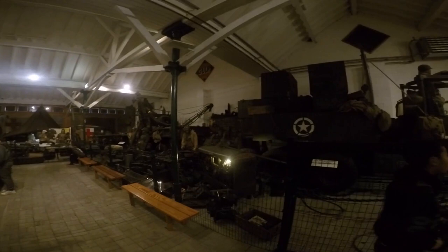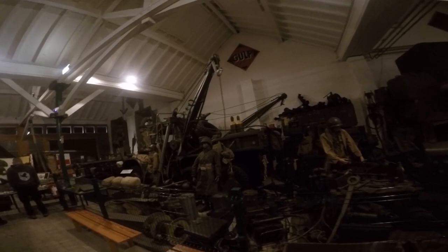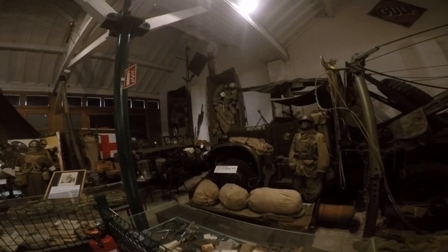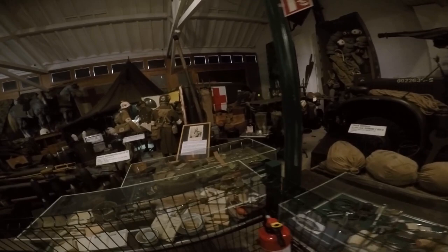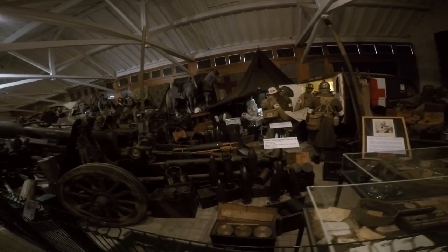The Diamond T Forton 6x6 wrecker model 969 in the back had a Holmes twin boom design with a swinging boom and powered hoist cable on each side. The medical items which can be seen include tourniquets, bandages, and first aid kits found in field hospitals and also in various vehicles. The Dodge Ambulance was one of the main military ambulances used throughout the Battle of the Bulge. The folding bench made it easier for the medics in the field to fit in four stretchers of wounded soldiers or six sitting.